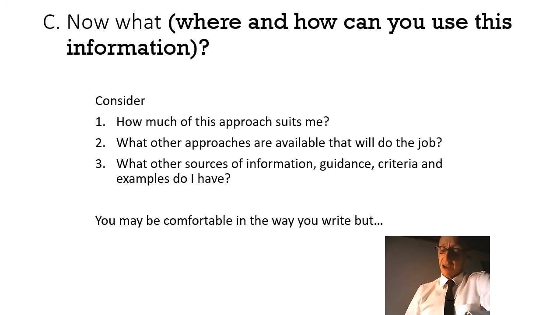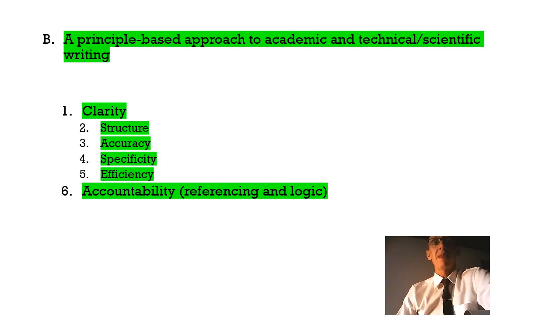Now, sometimes you could give the information wearing a purple tie. You could sneak something in. But the main point is you don't want anything to affect your efficiency and clarity. So, for clarity, you need to have the right structure. You've got to have accurate choice of words. You've got to be specific. And you've got to be efficient. So there's no real room for mucking about with being interesting or fancy.